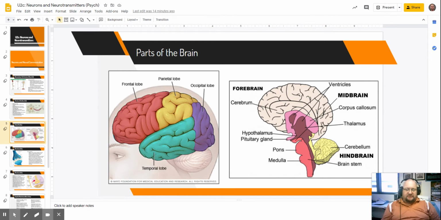Inside the brain, the structures you see on the right are made up of different parts. And we will look at these different parts. I may or may not necessarily require you to know all of them, but you definitely will need to know the four lobes of the brain. That is something I am holding you accountable for. But we will be talking about these other parts of the brain, and it is good for you to be familiar with them.